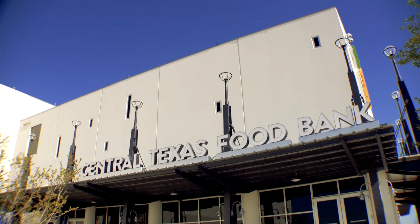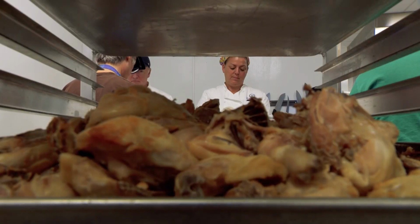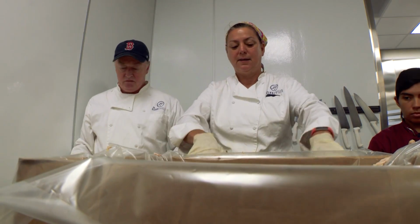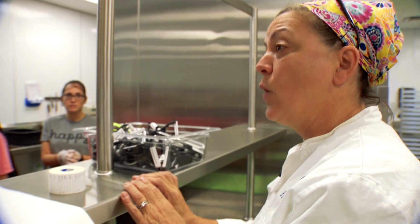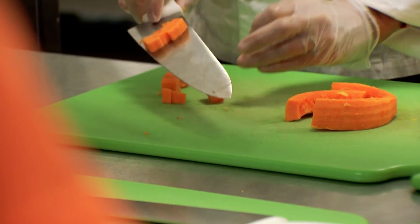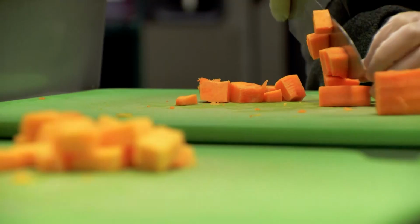We are gonna pull all the thawed chicken out. We are starting to prepare the meal for the Food for 5,000. Well, we're close to wrapping this guy up. We're going to be feeding 5,000 people on the lawn of the Capitol building. We need to get the butternut squash out here so we can start dealing with it using 100% reclaimed food. So just cut them into usable or manageable pieces. So it's not bad food or food that's spoiled. It's food that didn't have a home.